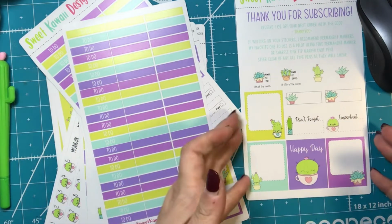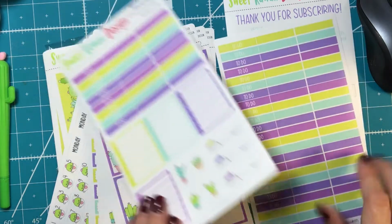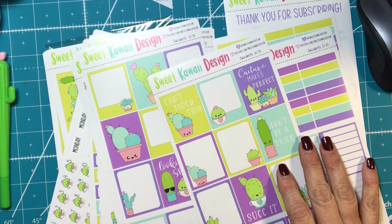Yay! I love it. I hope that you guys check out Sweet Kawaii. I'm really pleased with her kits. I'm not exactly sure how I'm going to use them, and I wish that I hadn't decorated my planner for the whole year, but I'm glad I did. I needed to.